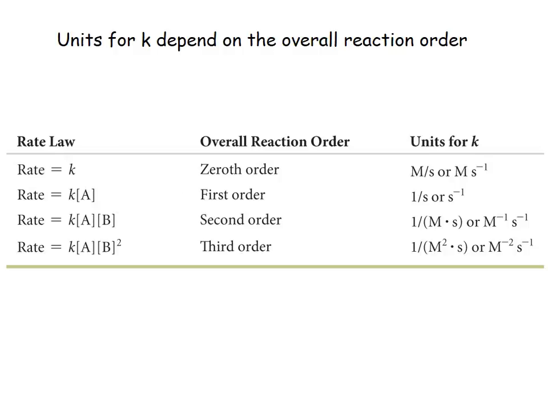On the left, you see different rate laws written in their generic form. So we have a 0 order rate law and a first order, and one that's first in A and first in B, which is second order overall. We have one that's third order overall. This is just showing you the units for k, which are on the far right column.